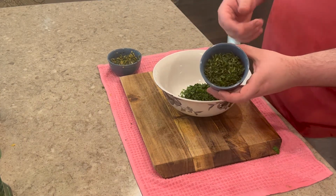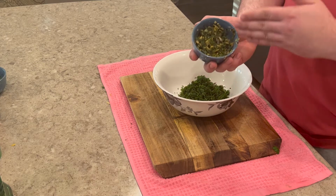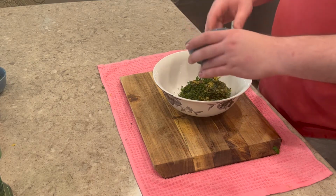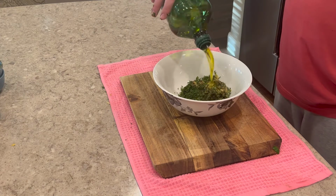Now we're getting to the Greek stuff, baby. We've got fresh dill and fresh mint. Adding that in there. Some charred green onion and lemon zest. So we're making like a Greek chimichurri / salsa verde, something along those lines. We're gonna put a lot of olive oil, all right?